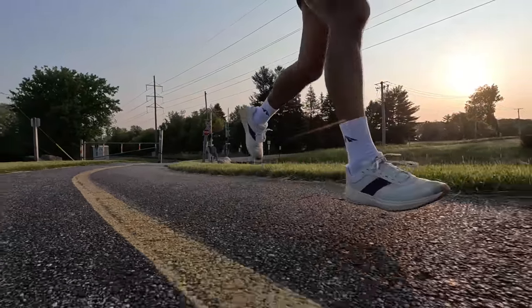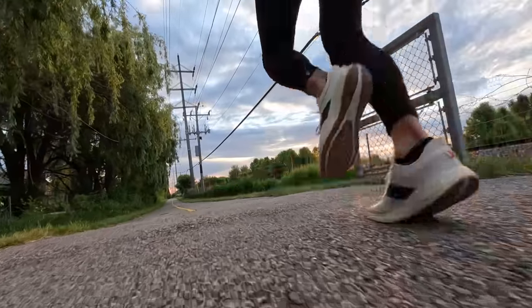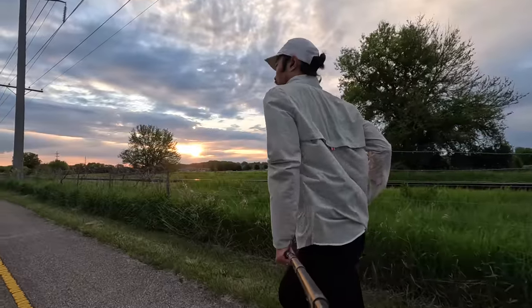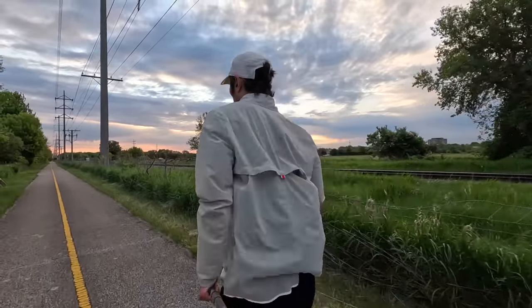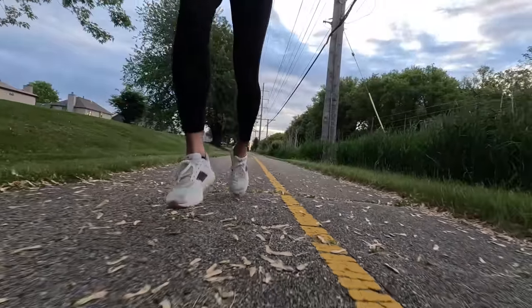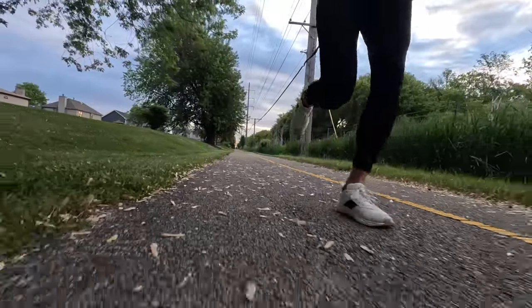To be honest, I was really hoping it would soften up just a little bit over the miles, because I really was looking for something softer in that first mile or two. I also feel like this is a shoe I'd really prefer to be able to take on recovery runs. So if it softened up just a little bit, and maybe if the fit of the upper loosened up just a touch, then I think you'd have a really nice easy-day daily trainer that you could also take for some recovery runs. But that's not really what I got.